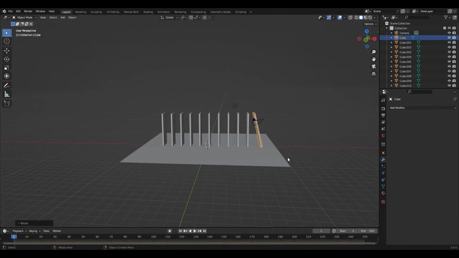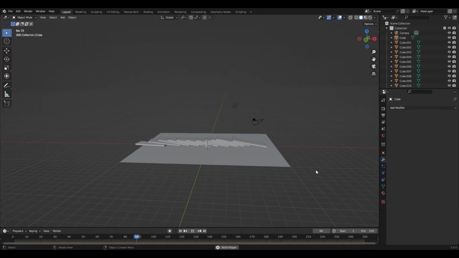and I'm rotating one, and you can see as soon as you turn on the rigid body, it just acts like you would expect. A set of dominoes is affected by gravity.